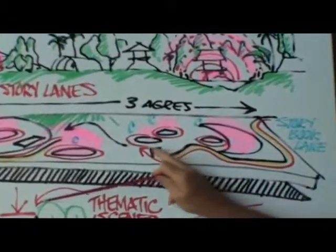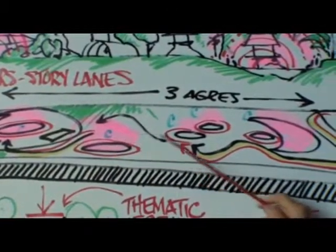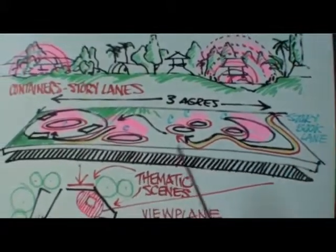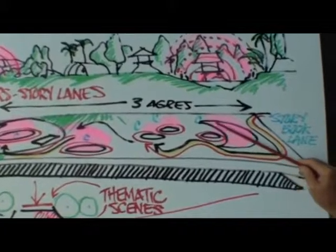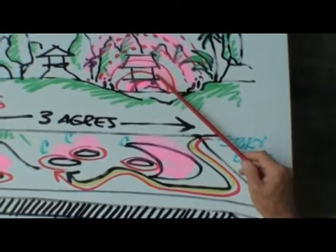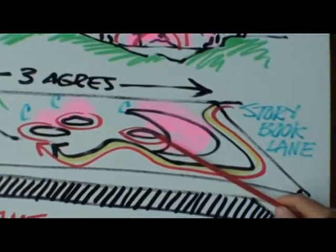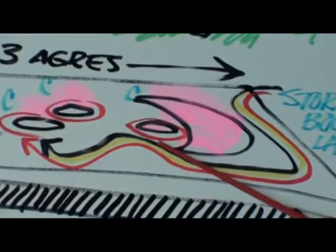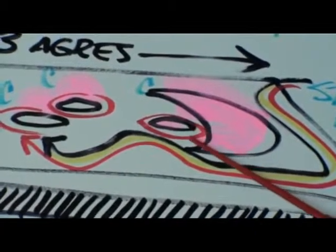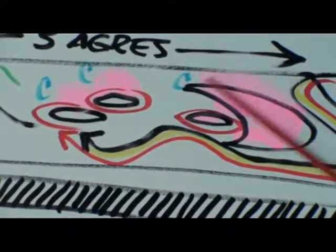If you look at the 3 acres from the top, imagining that you're driving in on this red line, and that's the drive-in, and there's the housing area here, down here, I have one, in this case about 6 containers or incubators that I'm looking at. So starting here with the amphitheater, you heard my explanation of that. That's a many-layered thing. That's 14 layers of music, sound, light, color, heat, fire, etc. Here is a kiva, which goes 8 feet in the ground, and that's another place where 12 people sit and meditate. And in this case, we're trying to isolate the number of dimensions of stimulation down to just feeling the earth. So there's a whole different purpose. This is sort of multi-dimensional, and this is unidimensional.